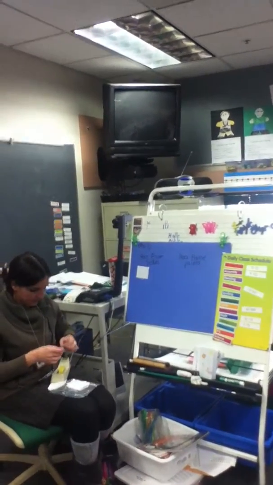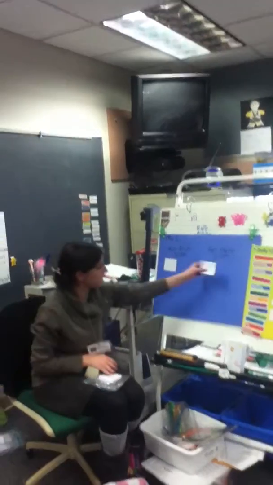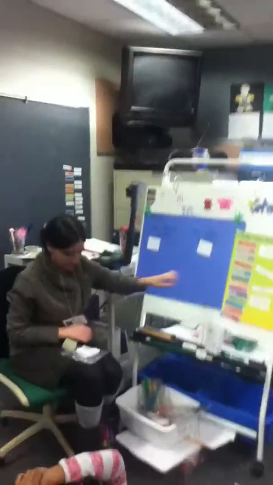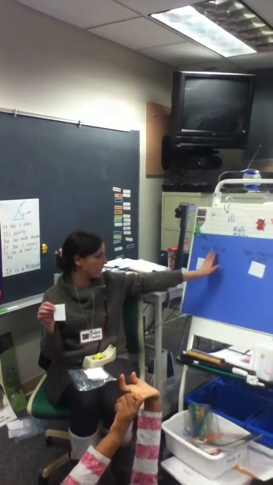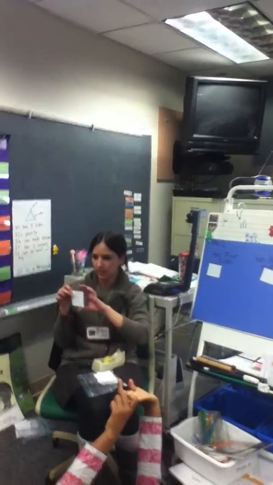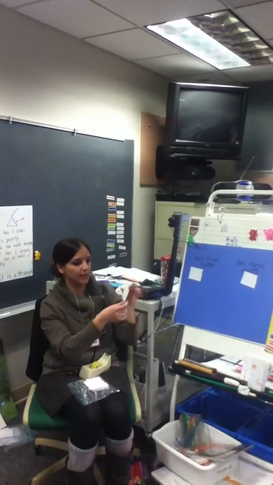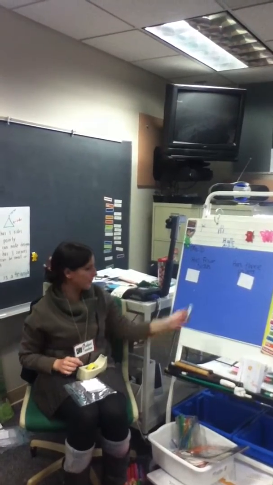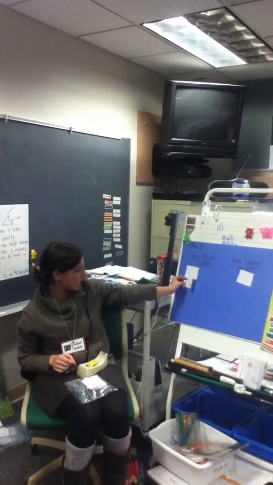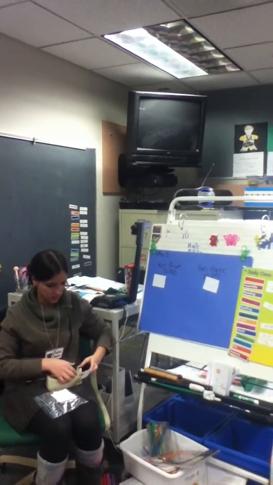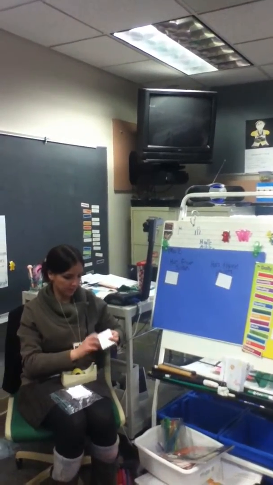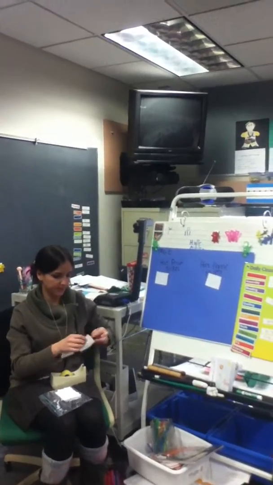So there's that one. With this one, can somebody tell me which side this would go on? The 4 sides or the 3 points? Eli. The 3 points, because this one has 1, 2, 3. So if I compare it to the square, it's not the same, right? But if I compare it to the triangle, they both have 3 sides and 3 points. They both look like triangles. Yep, and so I'm going to put this one on that side of my poster.